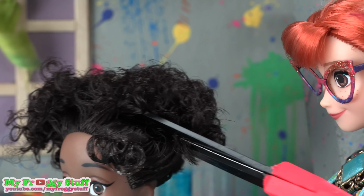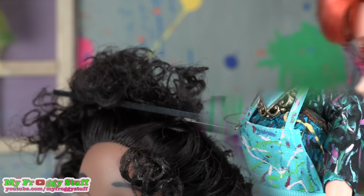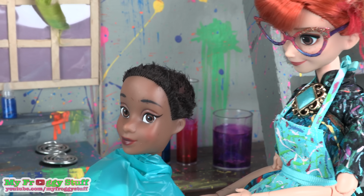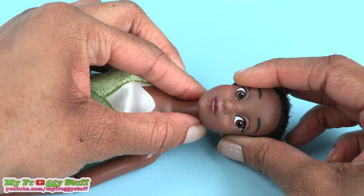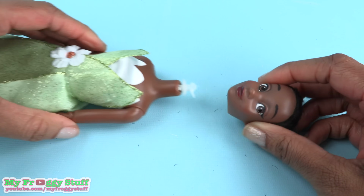Okay, we'll just take a little from here and some from right here. Oops, you said you wanted a big trim, right? No, I said a little trim. Don't worry, I can fix it. To remove the leftover hair, we have to remove the head. Off with the head!